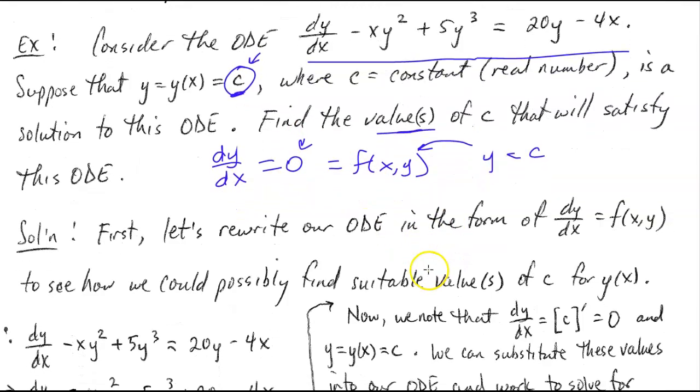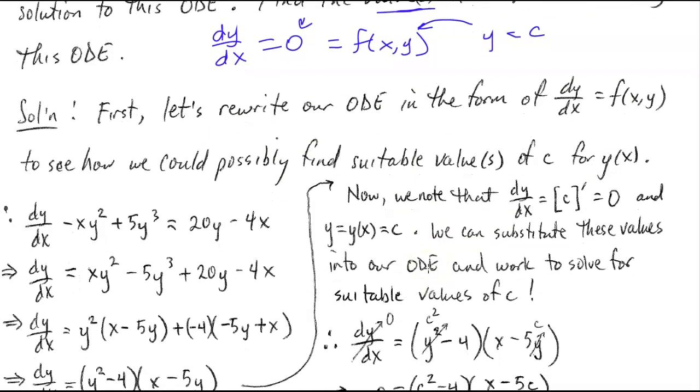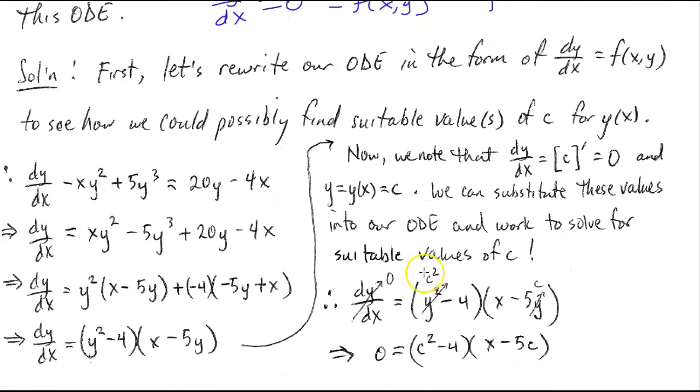Now, in doing this, the first thing that I need to do is rewrite this particular first order ODE so that I have it in this form of dy over dx is equal to a function of both x and y, okay? So essentially what I do here is I'm going to add this term to both sides, subtract that term from both sides, and I have it here.